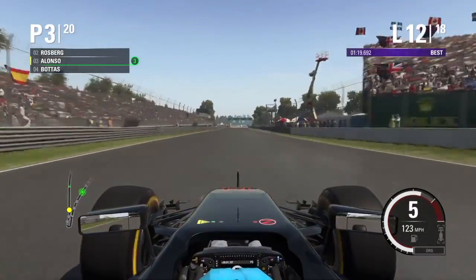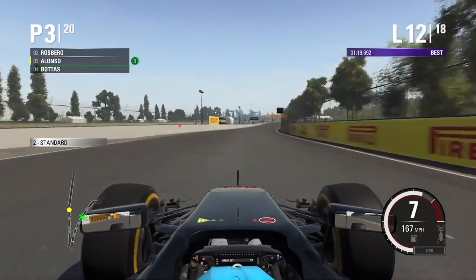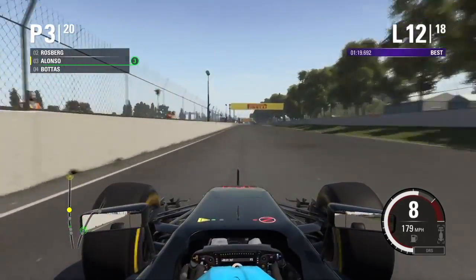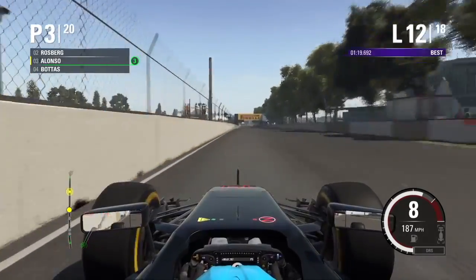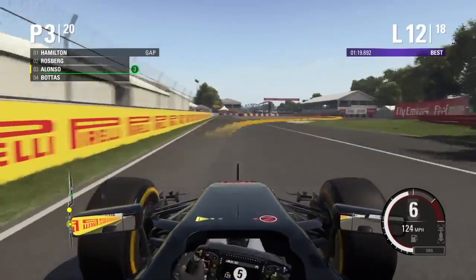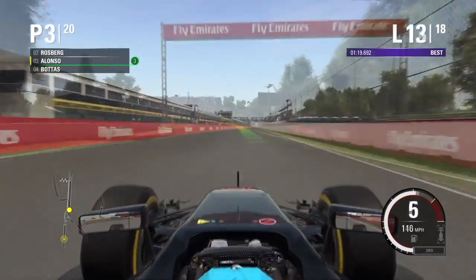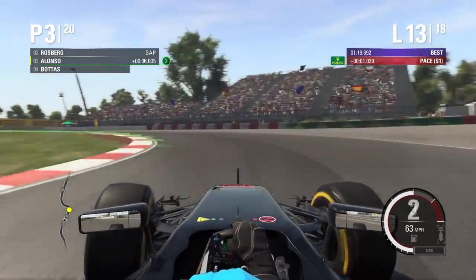So we're going on the final straight, changing up the fuel mixture back to standard. We don't want to burn too much fuel and run out of fuel, not make it to the end of the race. And here we go on the S curve and the Wall of Champions. There we go. So now we're on lap 13.